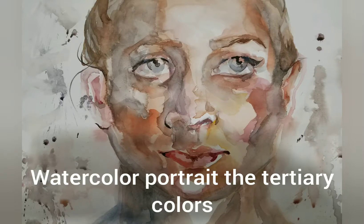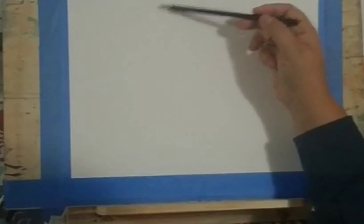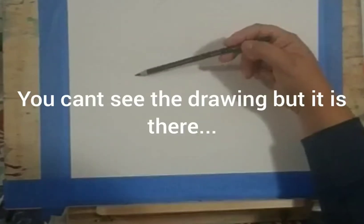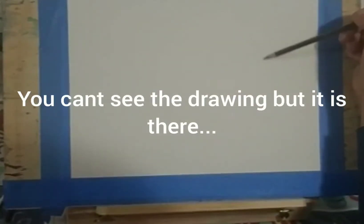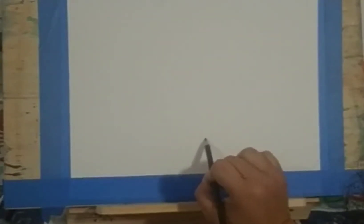Hello guys, so today we're doing another portrait, a bit different with the colors. The skin colors I actually use are a little bit more limited — basically just adding blacks and tones of it, also some blues, a hint of yellow with some green. I've been using my not-so-clean palette that I've been using with everything else.